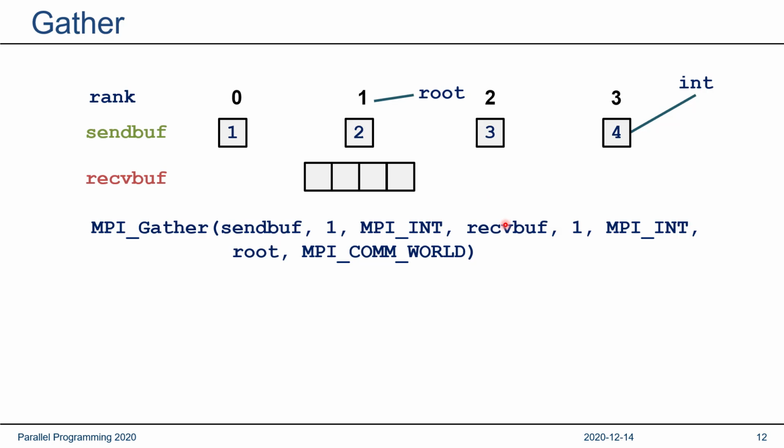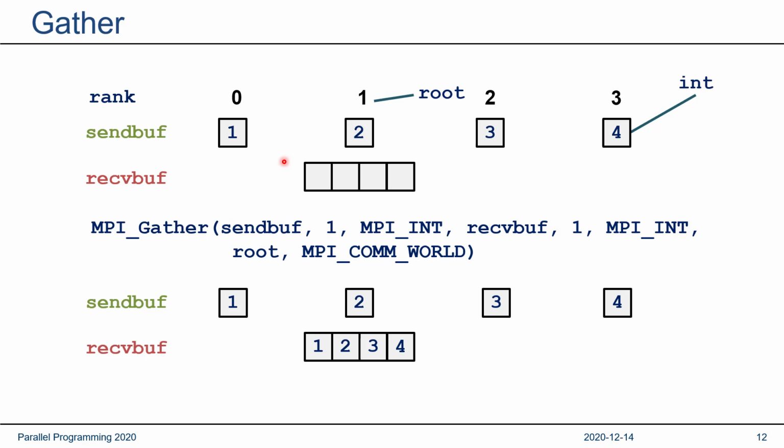everybody has to supply arguments for send buffer and receive buffer. We have to say something about that later, so there's an optimization or a special option that lets you simplify things in this respect. Only the receive buffer actually needs something at this place, and it needs a buffer which is long enough to hold all the accumulated data from the other ranks. After the gather returns, of course the send buffer contents are the same as before, and the receive buffer is now concatenated data received from all the other ranks.